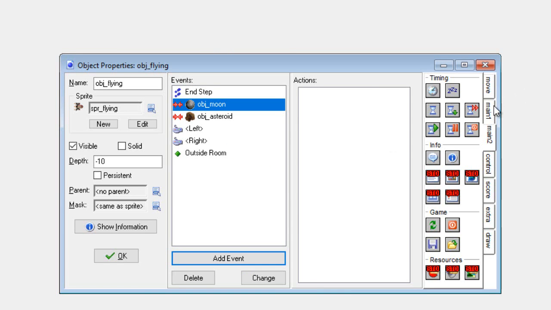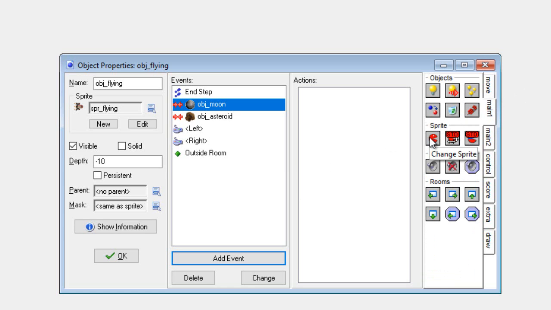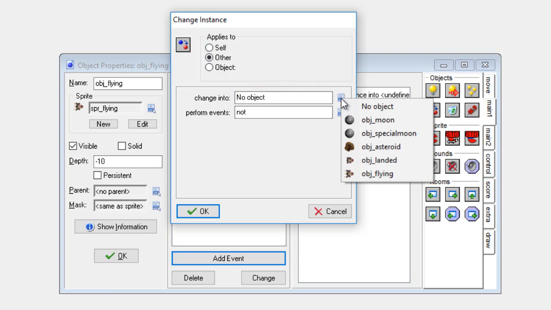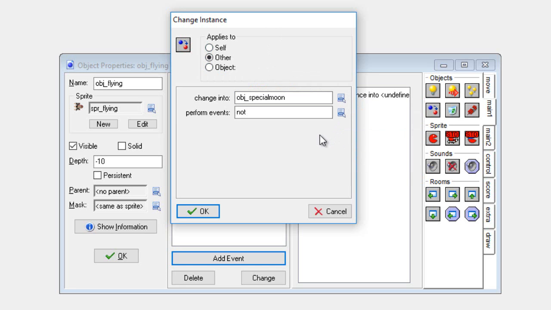And we're going to do a change instance so that the other, right, the moon, not the object flying, but the moon, will change into our object special moon, and hit OK with that.